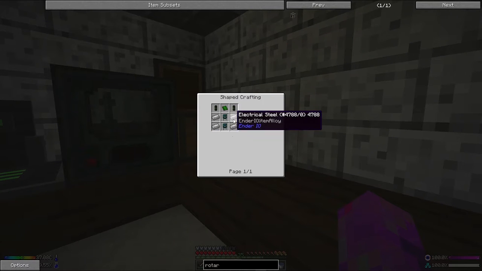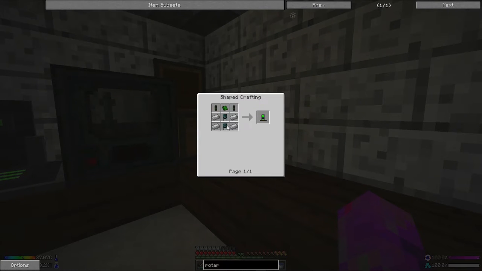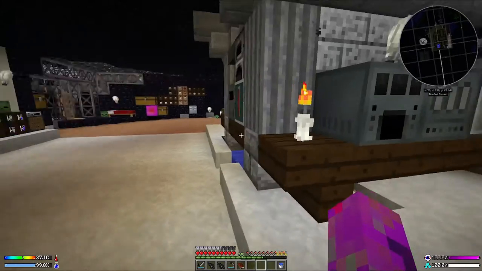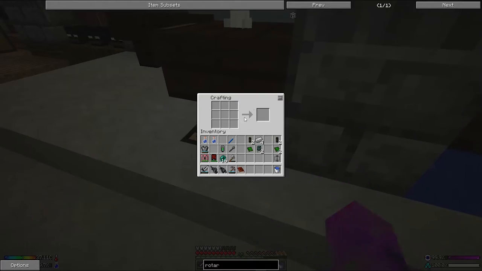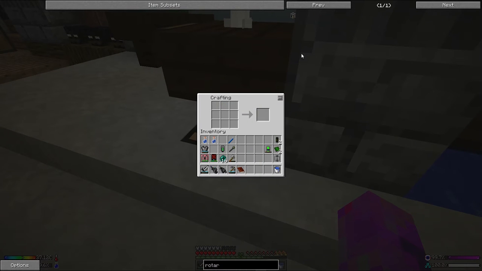This energy tablet, on the other hand, a bit more difficult. So let's try and get that on the go as well. We can get two more universal cables, a basic control circuit, a couple of industrial capacitors and electrical steel. Okay, so it turns out that energy tablet wasn't very hard to make. I am all behind things not being too hard to make, of course.